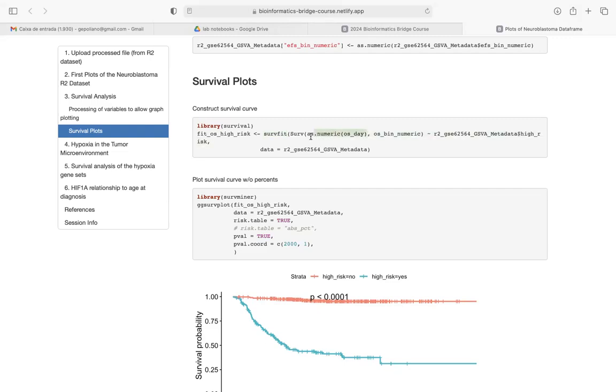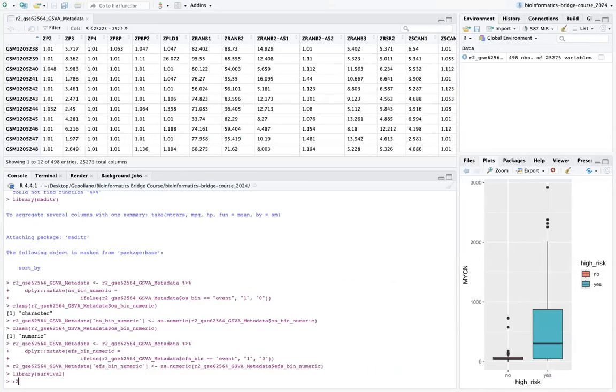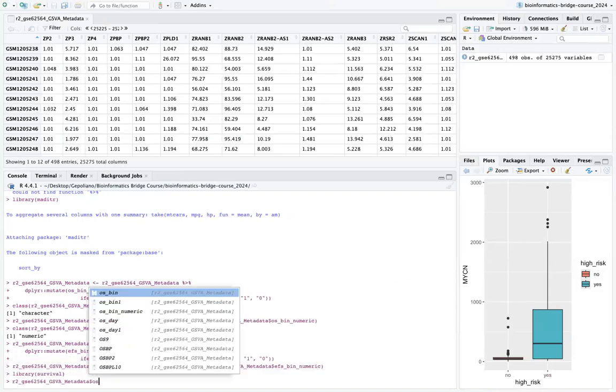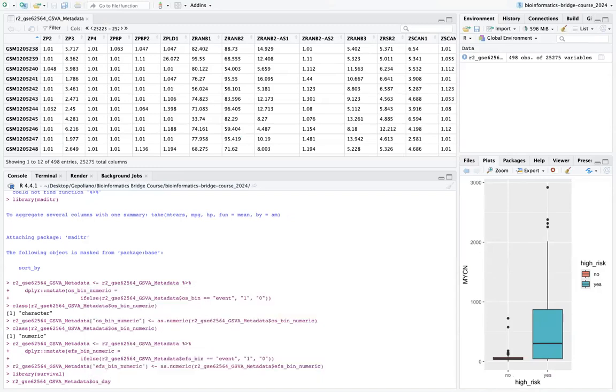The very first argument is the number of days that the person survived in this study. So what this OS_day variable is, we can take a look at it. It's the R2_GSC OS_day. So that's different than the bin, right?